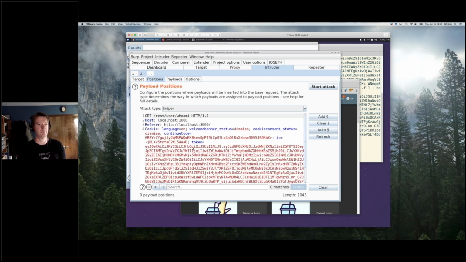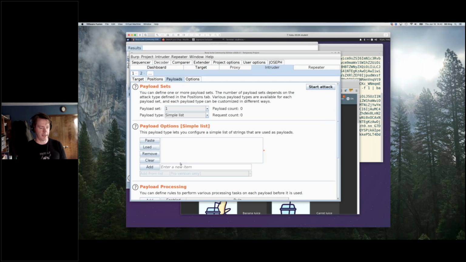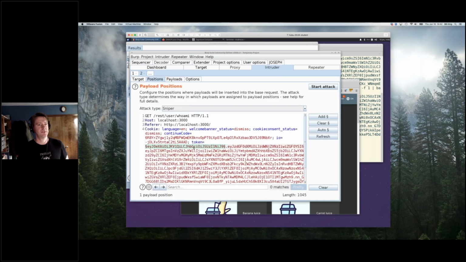I'm going to clear all the payload positions, and I want to mess with the header, right? And for payloads, I want to try none, none, and none, and none. But if I just put those payloads into that position, it's just going to be the word none, and it's not going to be a valid JSON Web Token anymore, right?